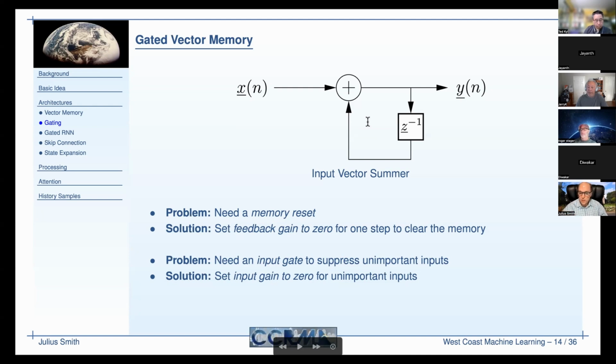Fixed point arithmetic is really important for minimizing the cost of these things. If you want a minimum cost inference engine, you really do want to get it into fixed point, and you want to get it to the minimum number of bits. And so normalization really does become critical.